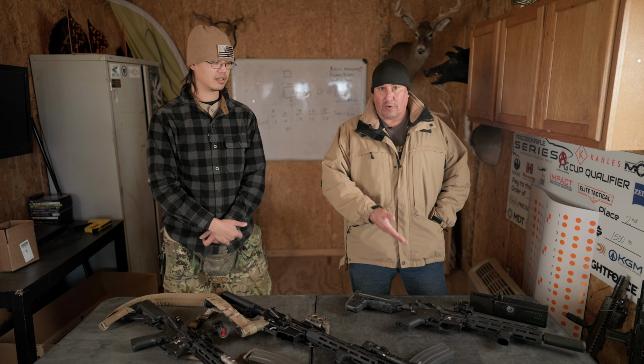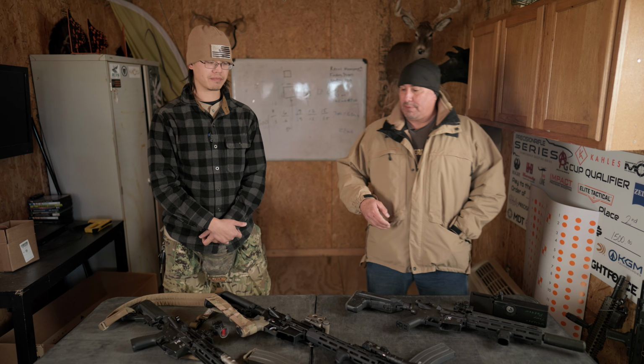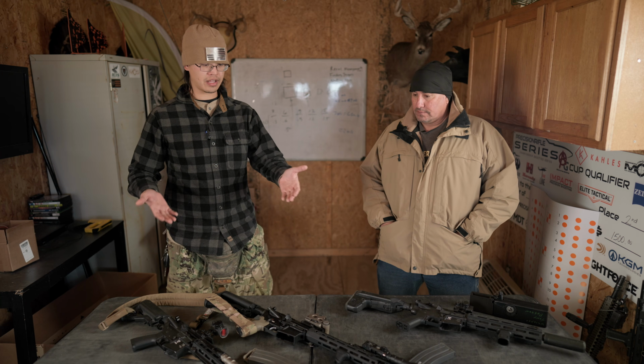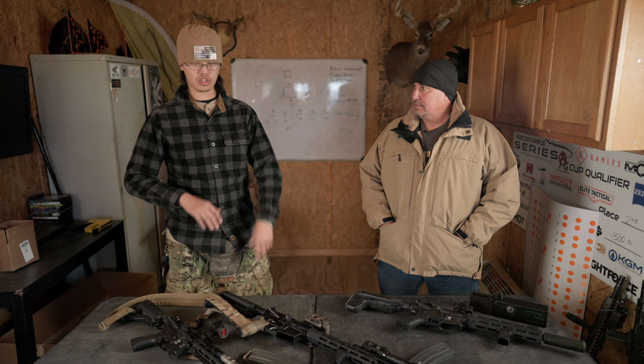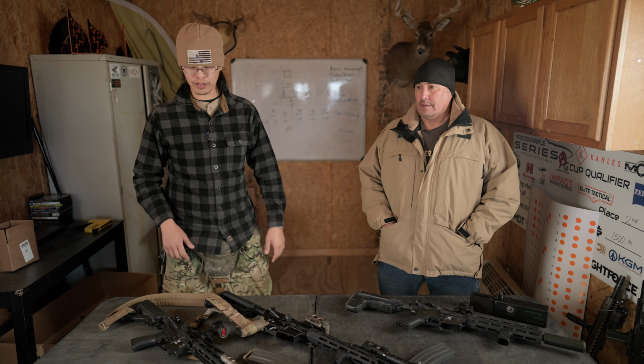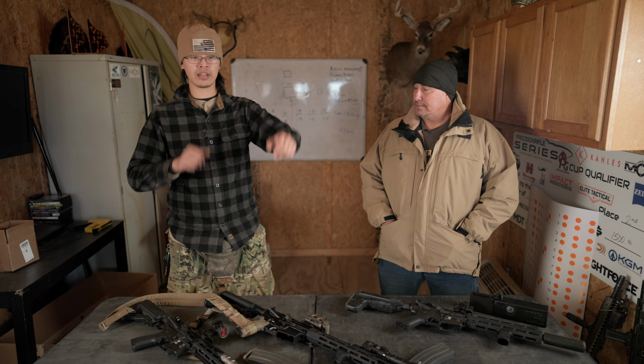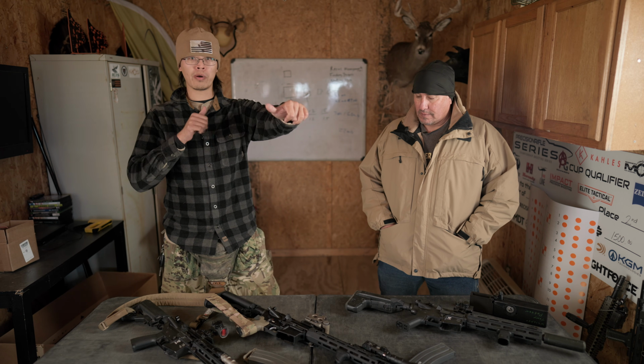This you can use in your backyard, in your garage, believe it or not. Yep. And be fine, and be safe. And you still get some of the training function. I've dry fired in my bedroom with these airsoft guns, just doing speed reloads, just trying to figure out the function of the gun, and sometimes without even the mags in, just trying to get the feel of the gun and still do all my weapon manipulation.